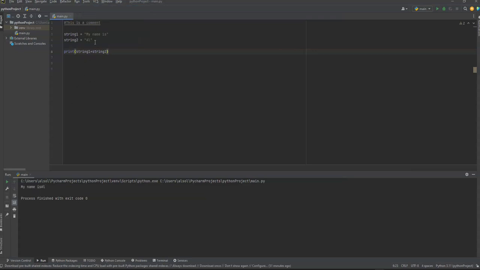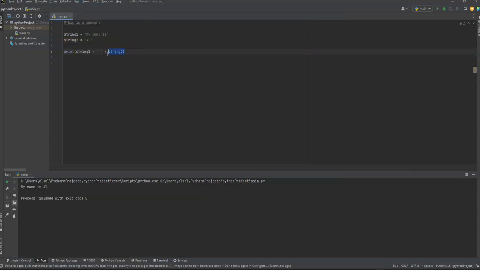Now, because we didn't put in a space anywhere, it basically concatenated it, just adding the A right after the S without a space. So what we can do is add some quotes in between the strings, a space in quotes, and also do the same for the other side. Click run, and we've got a space in between.